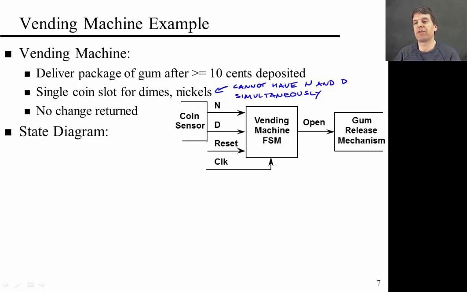I think the first thing you want to do when you design a machine is maybe start with a block diagram, just to clarify for yourself what the inputs and outputs are and the layout of the system. So here at the center you have the vending machine. There's two inputs: either nickel is true or false or dime is true or false. And then there's just one output here, which is gum, either release a gum or don't. Additionally, the vending machine, like any state machine, you probably want to add a reset input. And of course, it's connected to a clock.